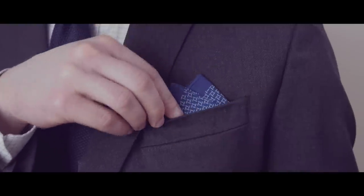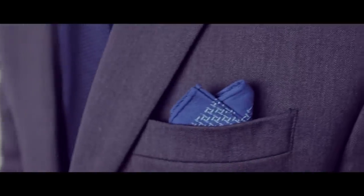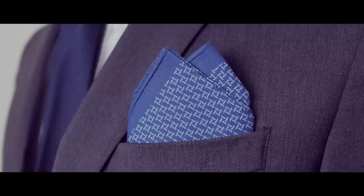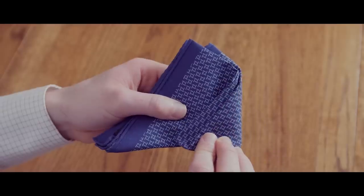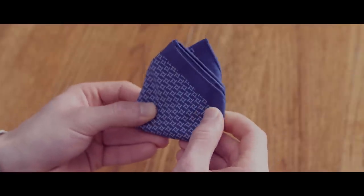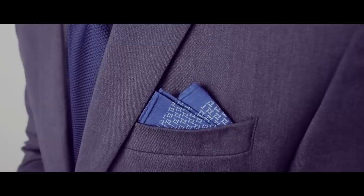Now make sure the pocket square fits properly. This is oftentimes a matter of taste, but you don't want it too narrow. You don't want it too wide. You don't want it too short, and you don't want it too tall for your pocket. Adjust the fold left to right if the width is off, or bottom to top if the length needs to be fixed. Now you have the perfect fold in your arsenal to meet any situation.